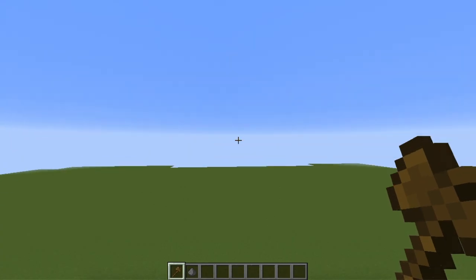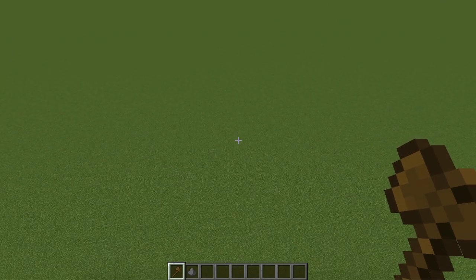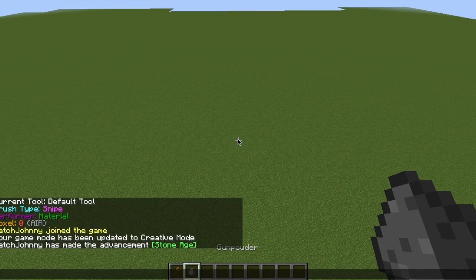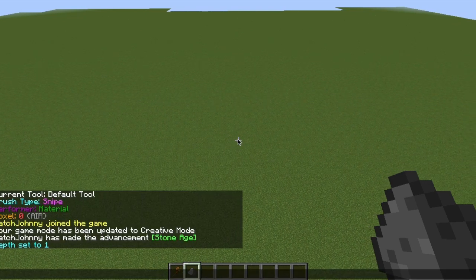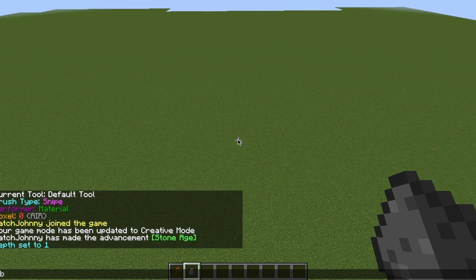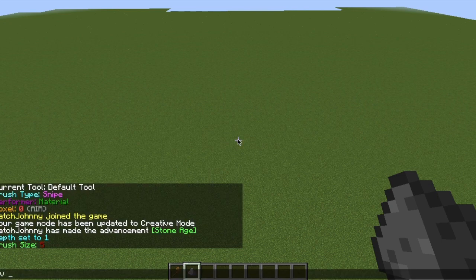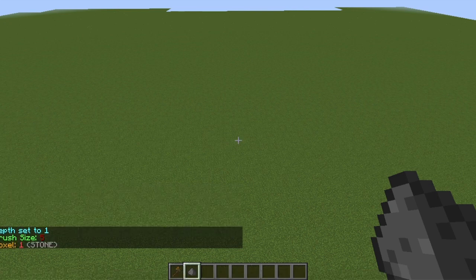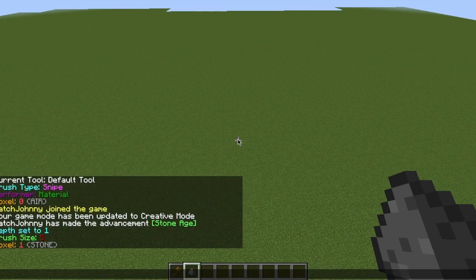So as we get started, the first command you're going to need to know how to do is /b /d1. Then you're going to do /b5 /v stone. So I know that might have been a lot if you don't know any of what we're doing here, so let me just go through in depth and explain what all of those commands mean.